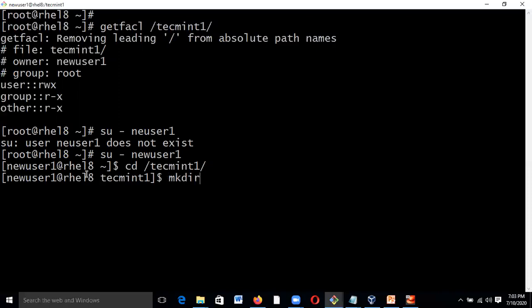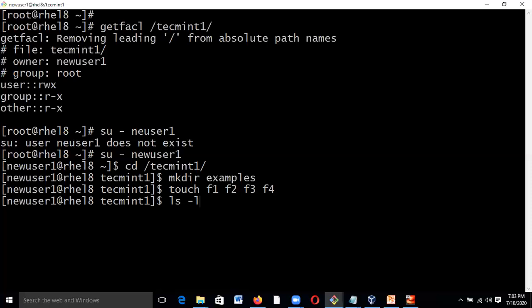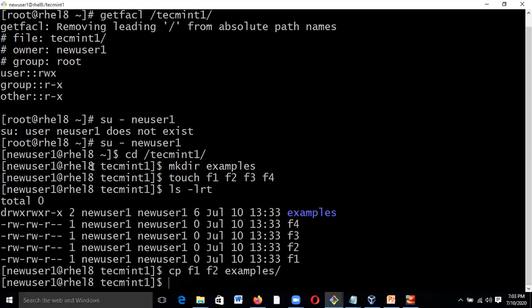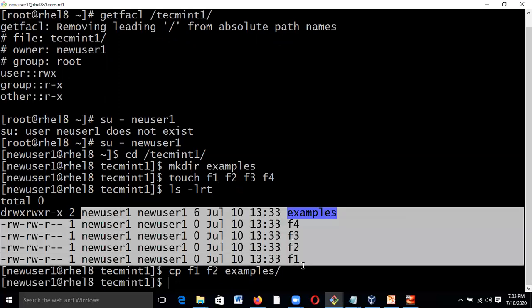They can create anything. For example, I created a directory over here, and I will create some files. I will copy some files, f1, f2, two examples. So now you can see that new user 1 has complete ownership of that directory.